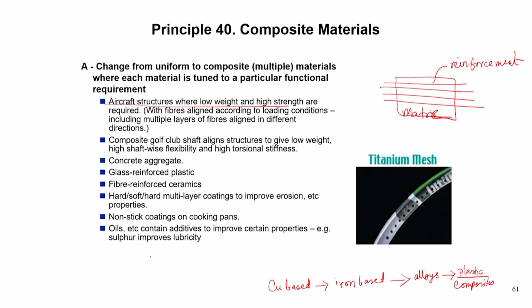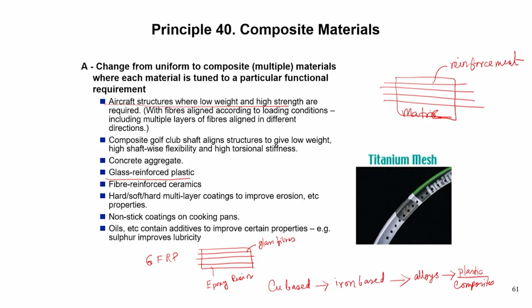Let me give you one example. A very common composite is called glass fiber reinforced plastic, GFRP. So, what does it contain? If you look at the matrix, GFRP's matrix is epoxy resin. So, it is a type of resin. That is the matrix, and then it has fibers, like the glass fibers.